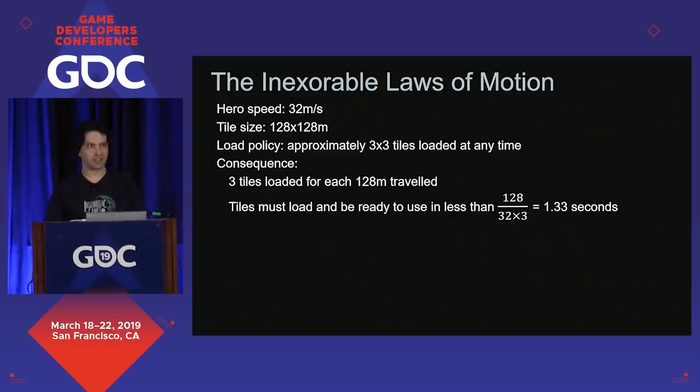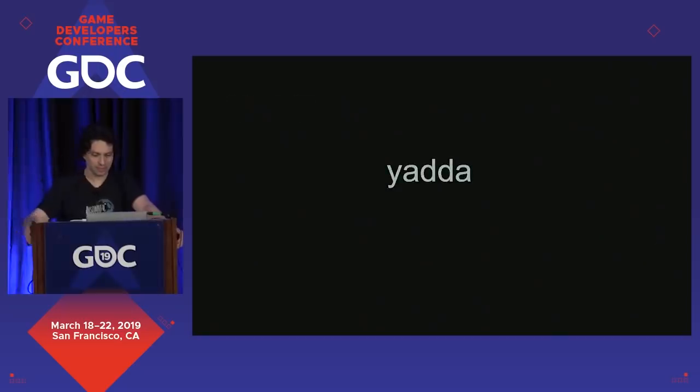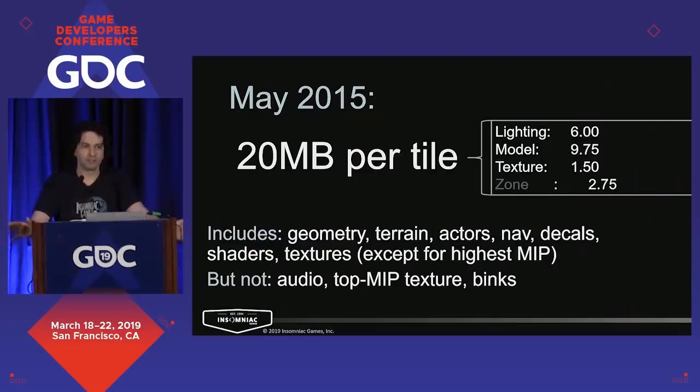Of course, ground tiles are not the only thing coming off the disk. Audio is streaming. Missions are streaming. You might be recording a video. You might be streaming your game up to Twitch. Also, did you know that you can replace the hard drive in your PlayStation without voiding the warranty? Which is neat, right? Bigger hard drive. But some people use not very good hard drives, so we have to come up with a min spec and yada, yada, yada. The budget we came up with was 20 megabytes per tile. That's as much as we could confidently stream with all of the other stuff that was happening.